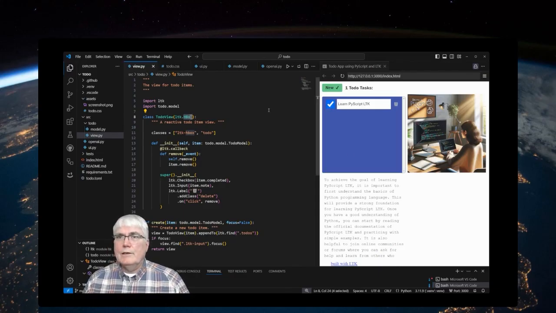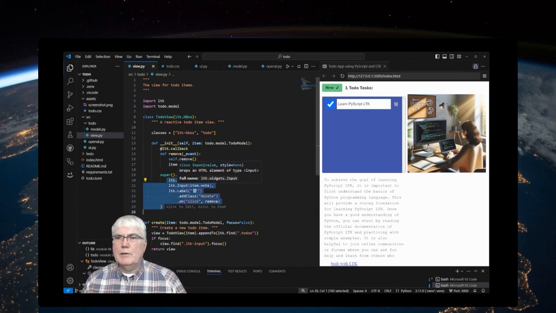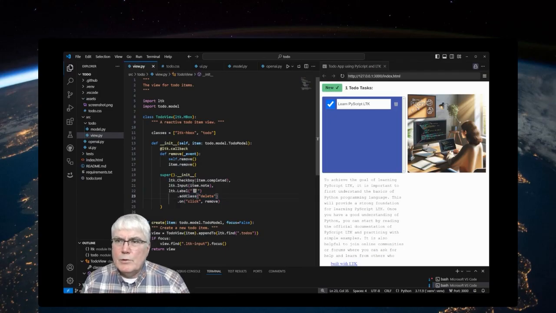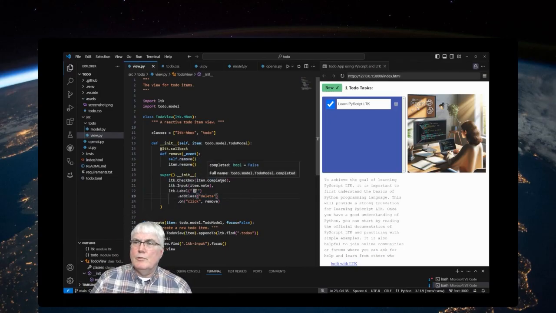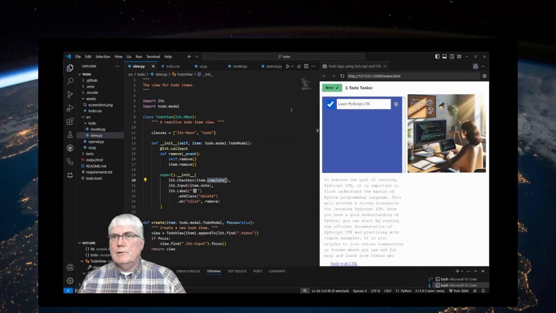The styling is defined elsewhere. If you look at this, there's no styling here, right? This says just a checkbox, an input, and a label. But if you're representing a to-do model, in this case a model field, LTK will automatically assign a class to this element.